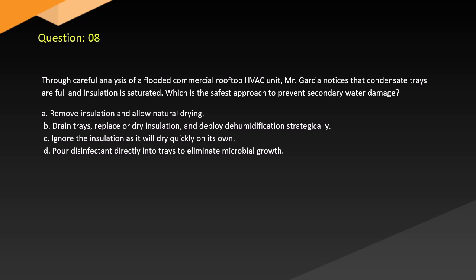Question 8. Through careful analysis of a flooded commercial rooftop HVAC unit, Mr. Garcia notices that condensate trays are full and insulation is saturated. Which is the safest approach to prevent secondary water damage? A. Remove insulation and allow natural drying. B. Drain trays, replace or dry insulation and deploy dehumidification strategically. C. Ignore the insulation as it will dry quickly on its own. D. Pour disinfectant directly into trays to eliminate microbial growth.